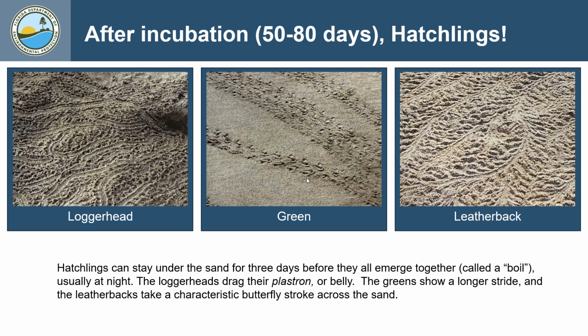There are so many obstacles that meet the hatchlings, including debris on the beach, which could be natural or man-made, predators, confusion by beach lighting, and other factors. Disorientation or misorientation will cause the hatchlings to crawl in circles or in the wrong direction, increasing the likelihood that they will perish on the beach and never hit the water.